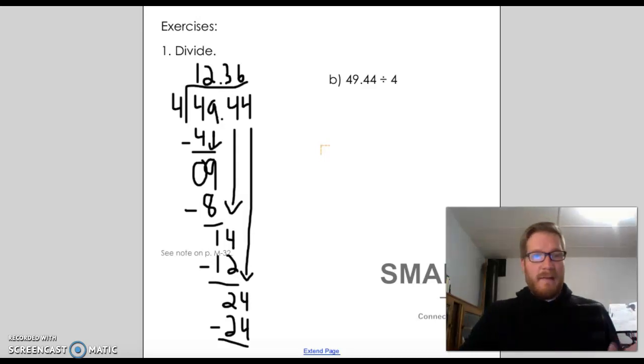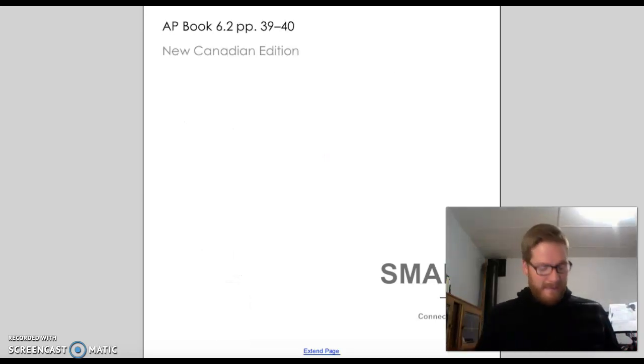And I would say pause it here, but at this point, that's the lesson. You can move on to page 40 and work on numbers 2 and 3. There are word problems on there, which I would encourage you, if you have difficulty with word problems, use the cubes method. It's something that I've talked about in a previous video, and check that stuff out.